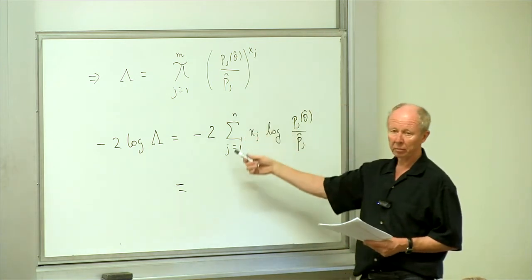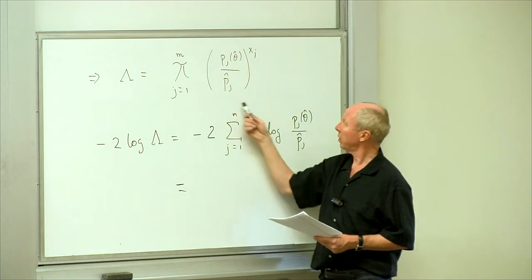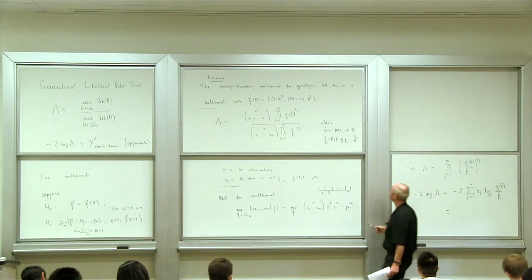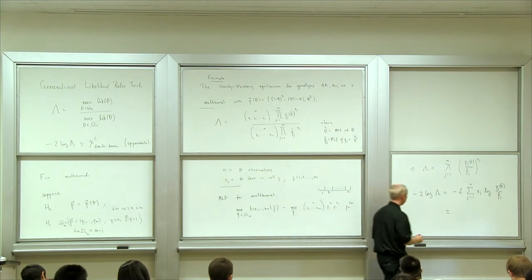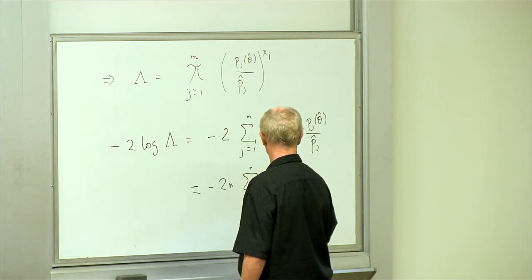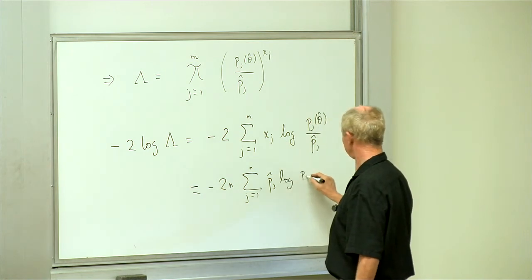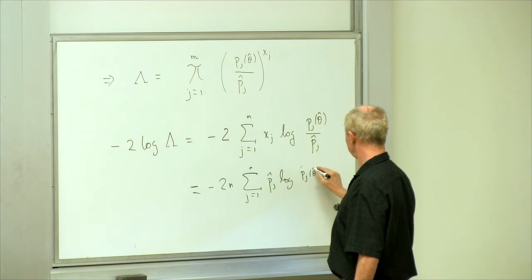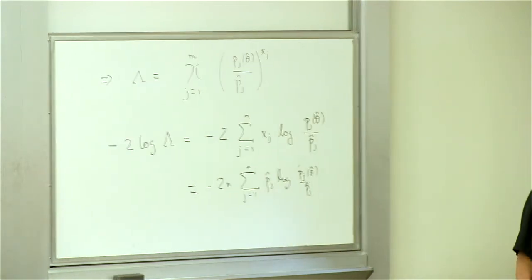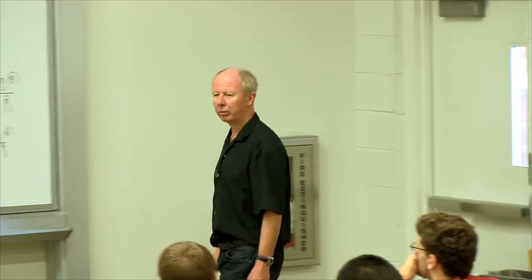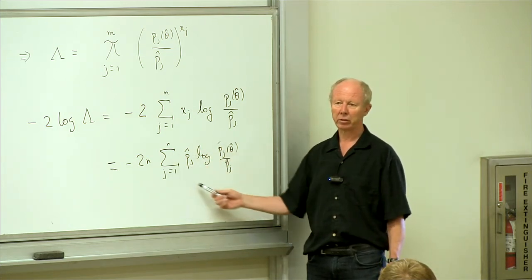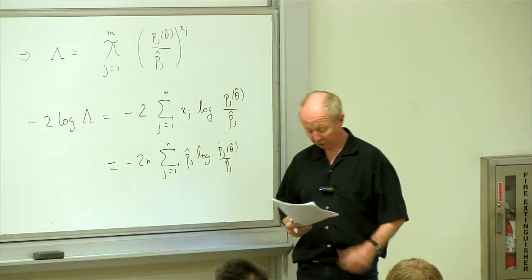When I take the log of a product, it becomes the sum of the logs. What's the log of this thing? Well, an xj comes down, I get log of what was here. And now what's xj? I want to express that in terms of the pj's. xj is pj hat times n. I don't know if you've taken a course where they mention entropy. Ever taken a class on that? This is the relative entropy of pj theta hat with respect to pj hat. This is a term that comes up in information theory, but you don't need to know that.